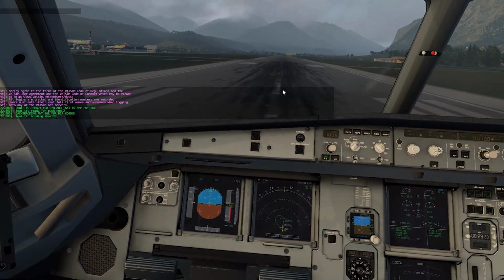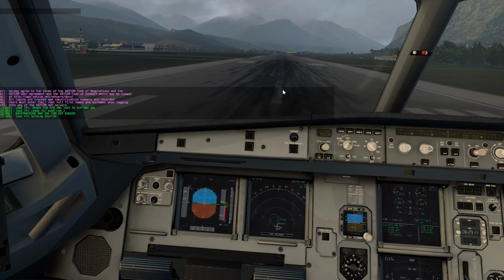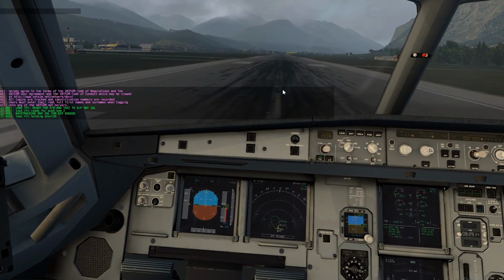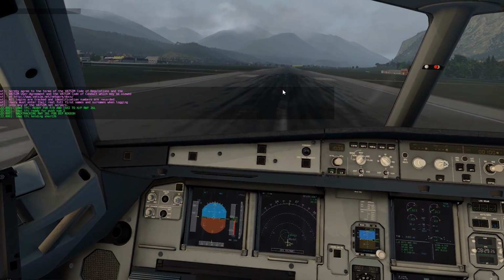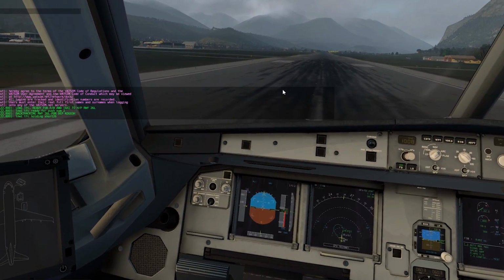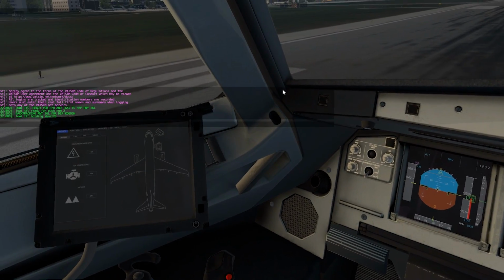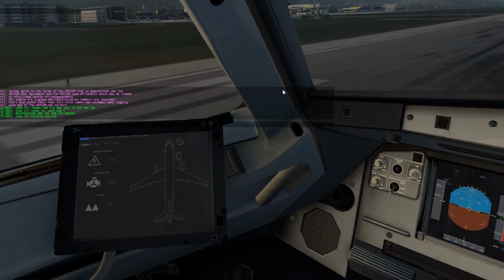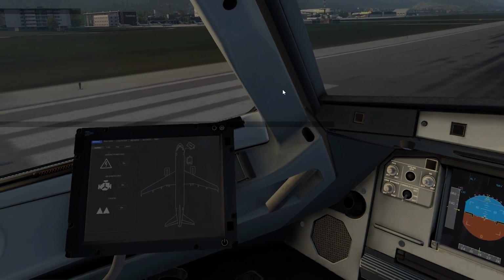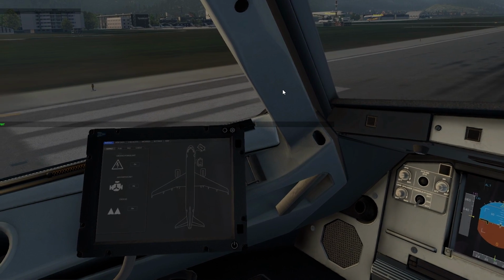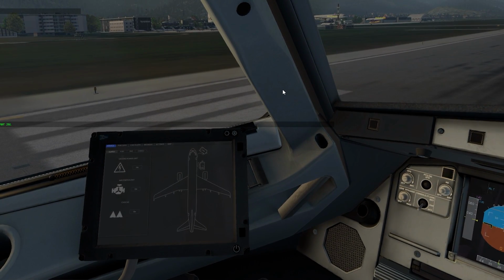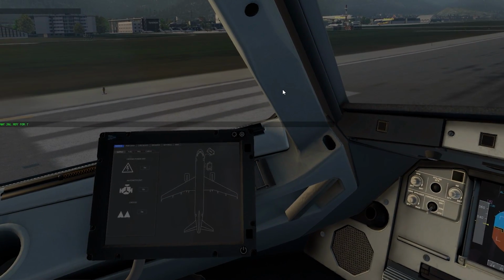Is he already outside the runway? He's not, is he? Okay, lined up, runway 26 left, ready for takeoff.